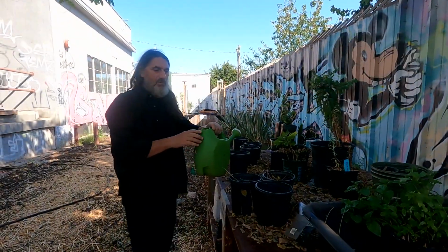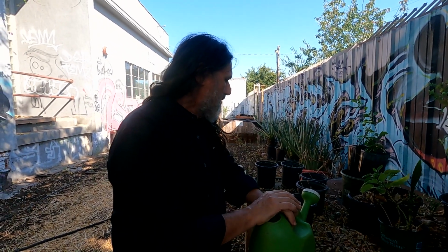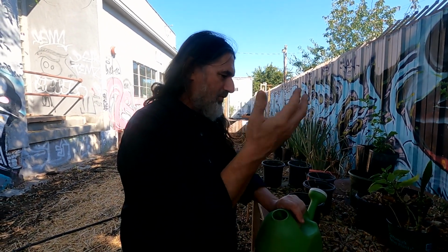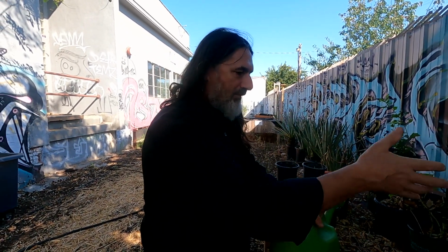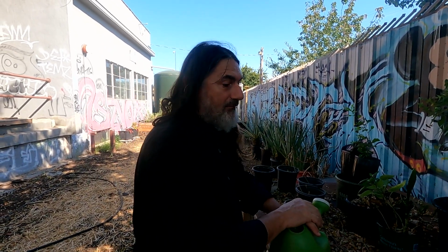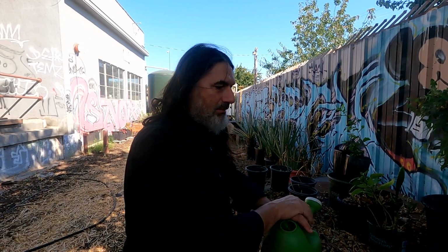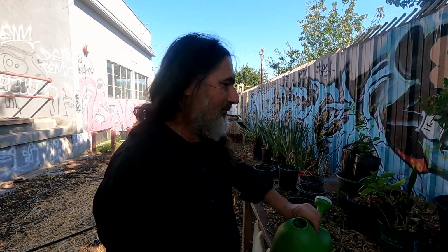So my opinion about compost has really evolved from something that was utilitarian, something you did just in order to grow more things. And now I see compost and decay and rot as life itself. Whatever happens in the compost bin is actually the beginning of life. It's the end of life for many life forms, but it's also the beginning of life for many others that are going to benefit from the elements provided by the decaying matter.